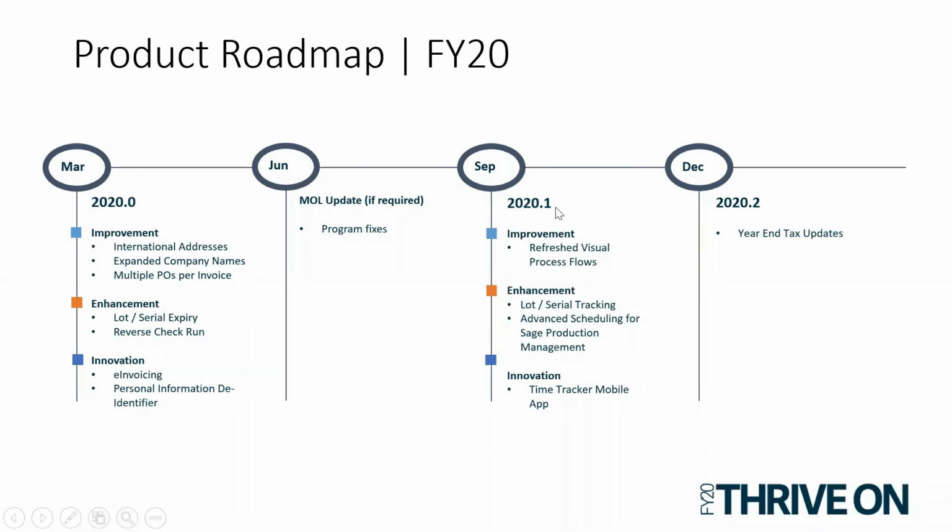In September of 2020, they are looking at publishing Service Update 1, adding some additional features and enhancements. And then in December, they will issue Product Update 2, which will have any of the year-end tax updates, not the tax tables, because that changed beginning with version 2018. But things like this year where the W-4 form changed, any updates like that that are needed. If there are changes to the W-2 form or 1099 that need to be installed, those will be slated for release in December of this year.